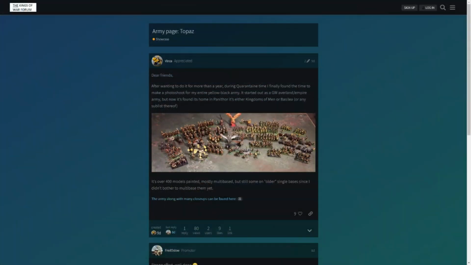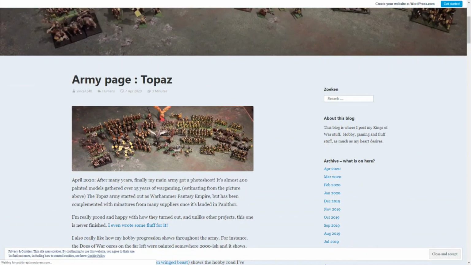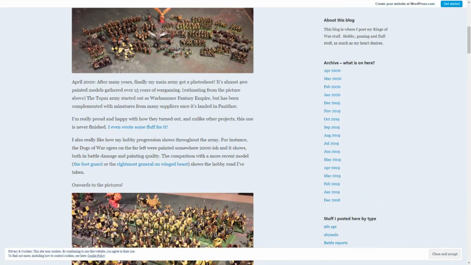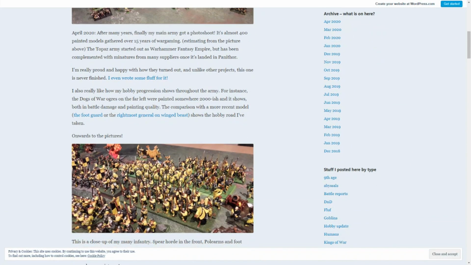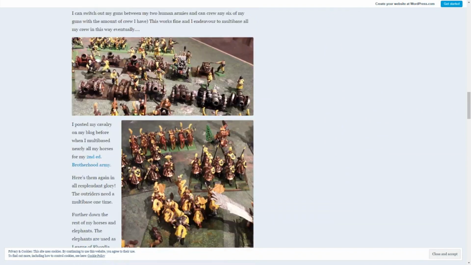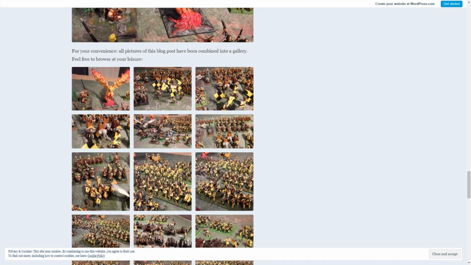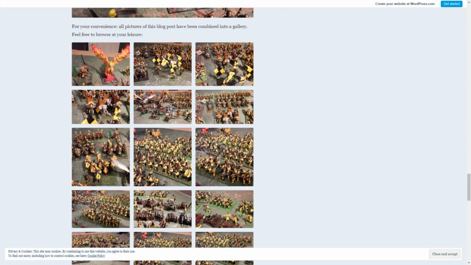Over in the Kings of War forums, Vince posted this update with a link through to his blog for his all yellow and black Kingdoms of Men / Basilean army that he's been working on for quite a while. It started off as a Warhammer Fantasy Empire army, but the sight of it ranked up is just a feast for the eyes. So for those of you who love gazing up rank after rank of lovely little men in yellow and black, why not head over and check it out?